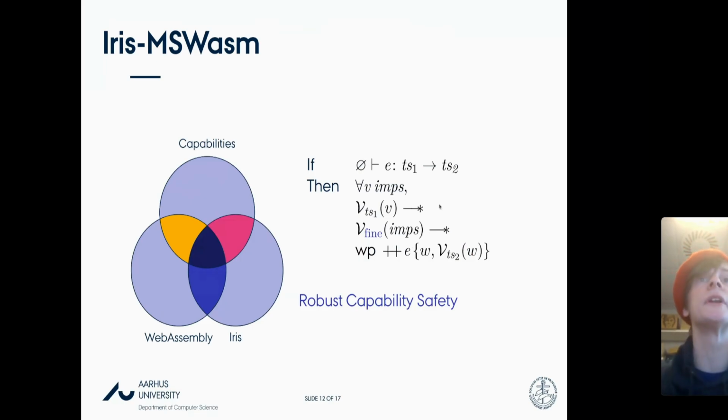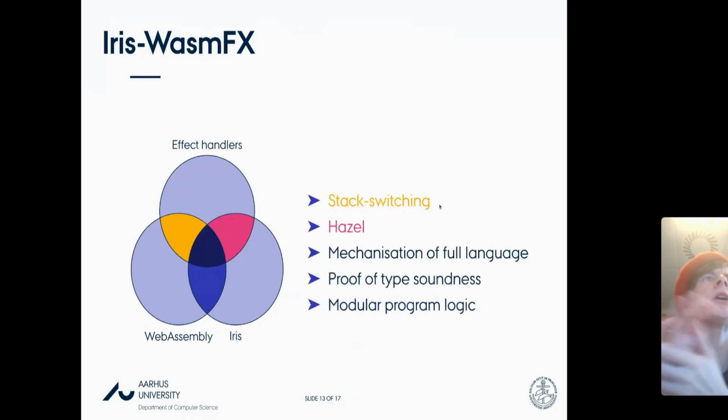And this is a work that we're really excited about because MSWasm is not something that has been extensively tested yet. And now we have some formal proof that some of these things actually work and a formal statement of exactly what it means that we have this stronger safety guarantee.